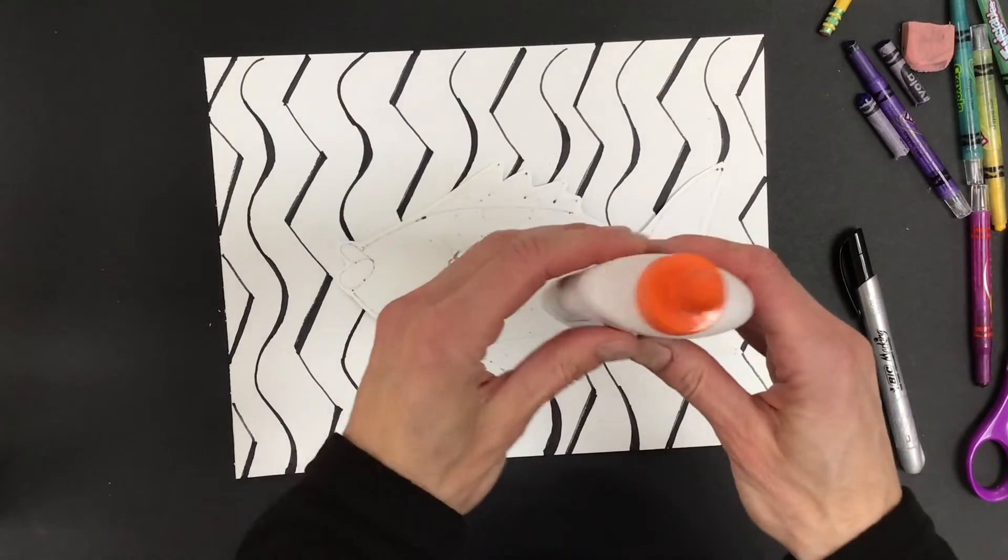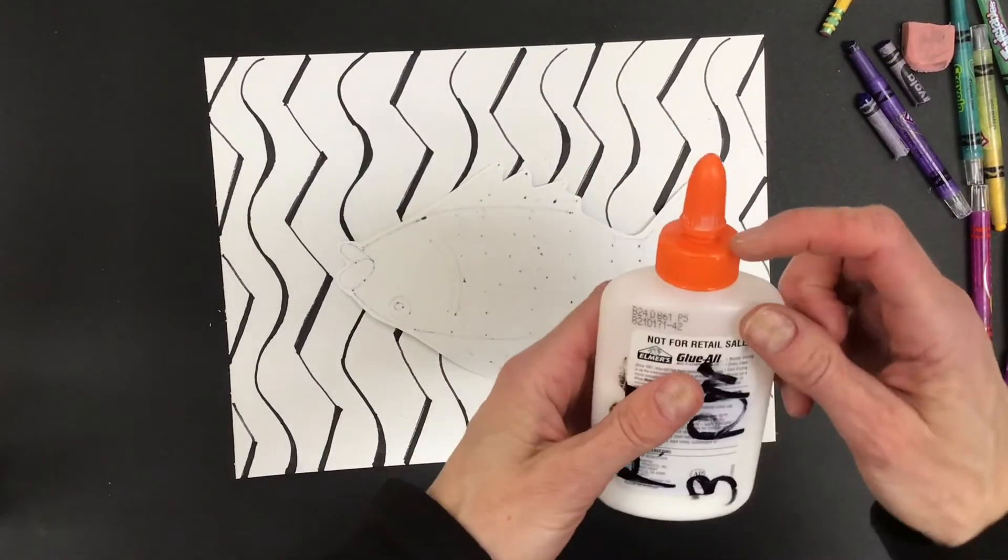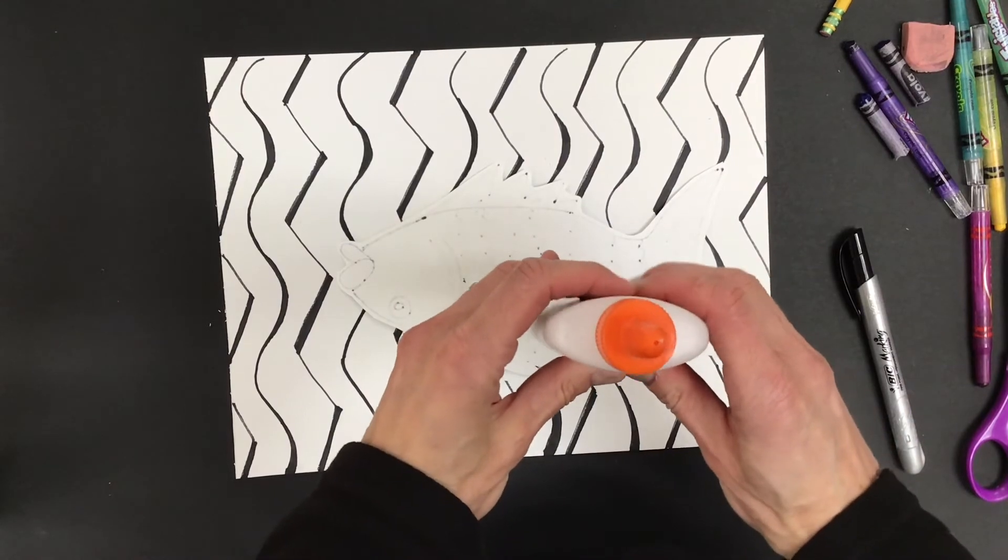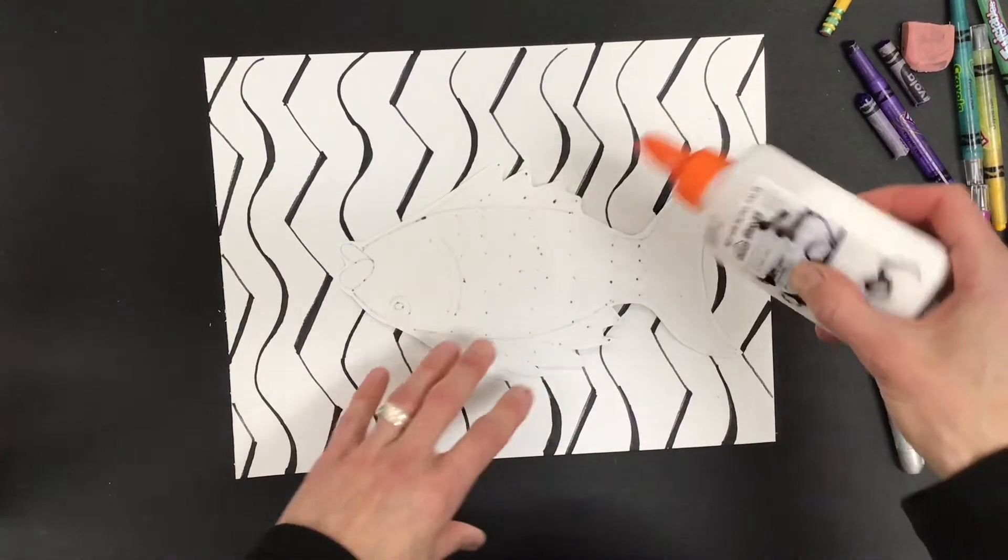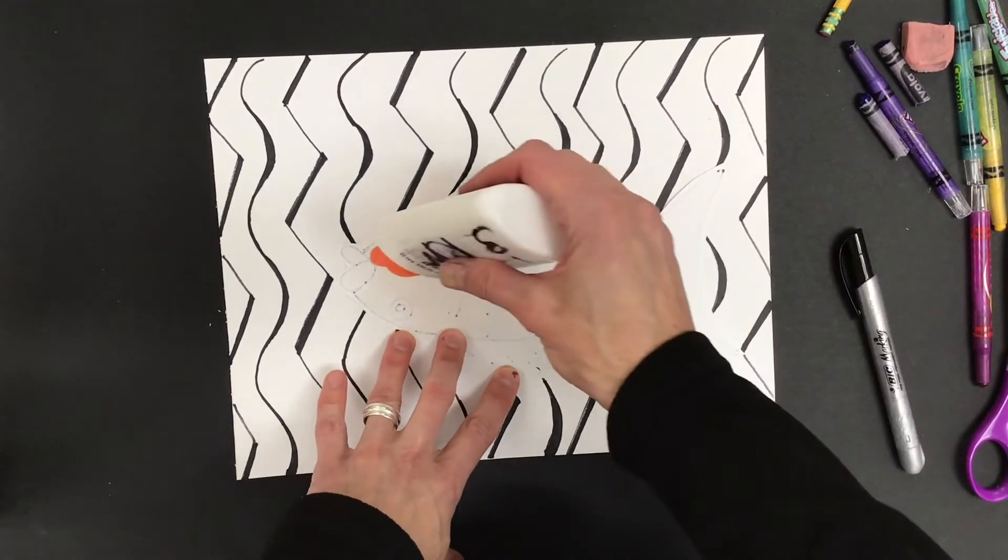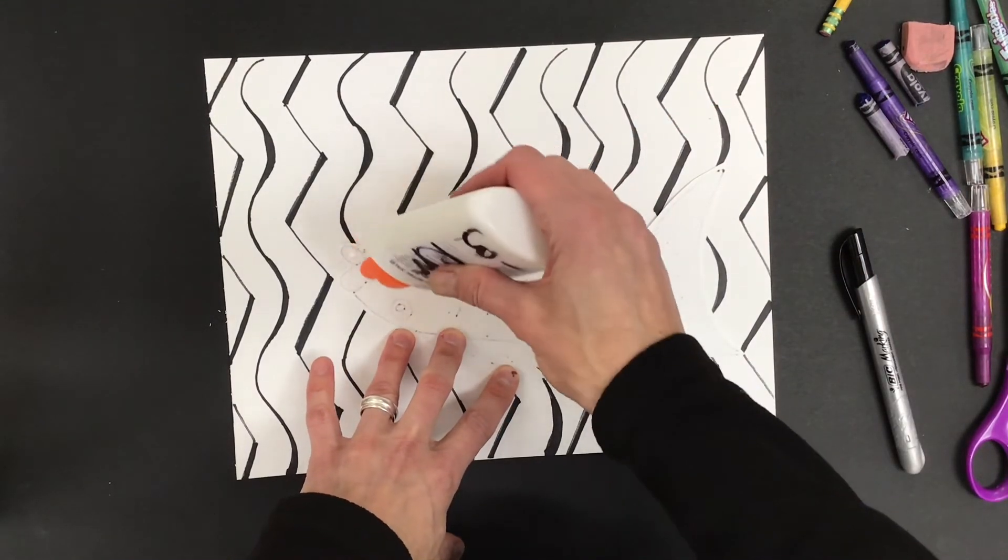Oops, first of all, I have to make sure it's open. And make sure that you can see that little space there. If you can't, give it a twist. Make sure you can hear it breathing. And then turn it upside down. Give it a minute. It might not be full. It might not come out right away. Take your time. No rush.